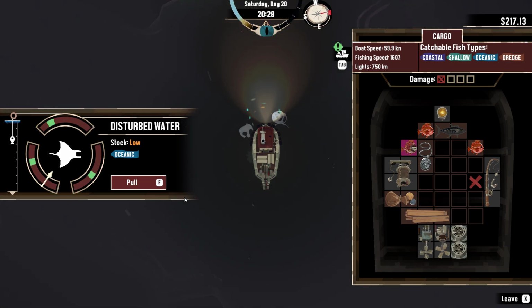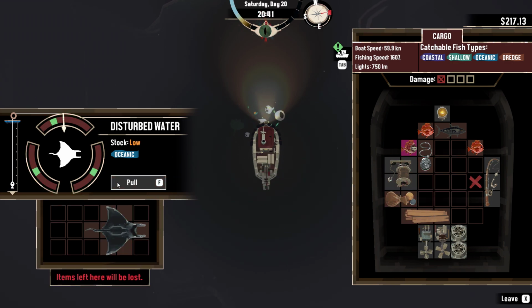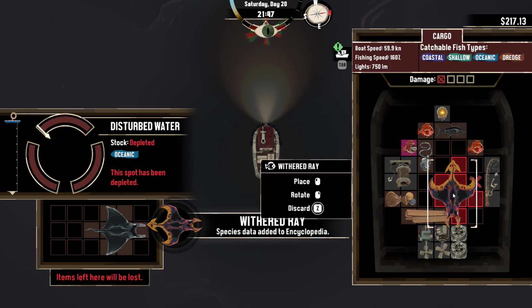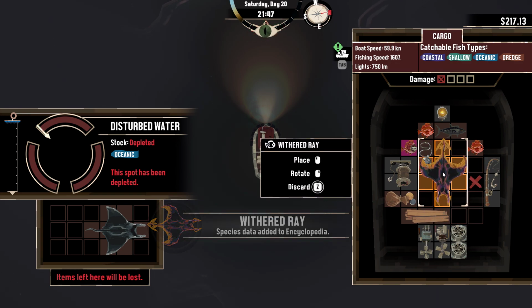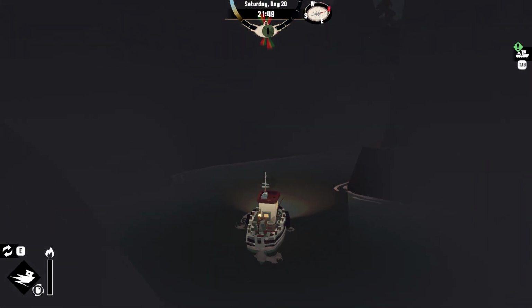Oh my gosh, come on. Don't care about you. I want that. Ooh, look at that thing. A withered ray. That is awesome looking.